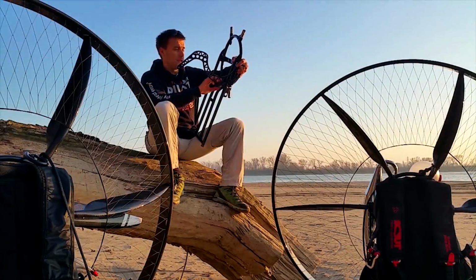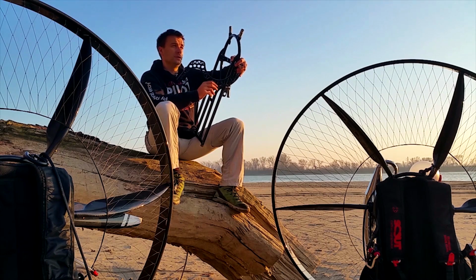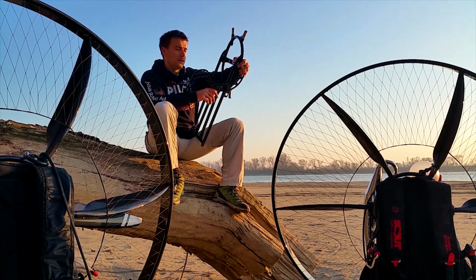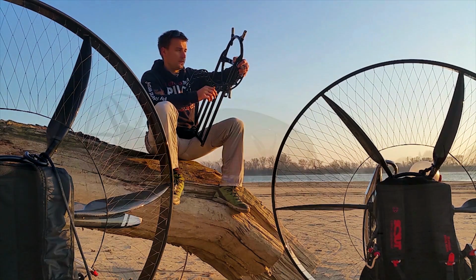We have made it light where the load is not so high, and where it is loaded more, we kept it stronger. We spent about 2 months just calculating this little piece, and it's very, very strong.